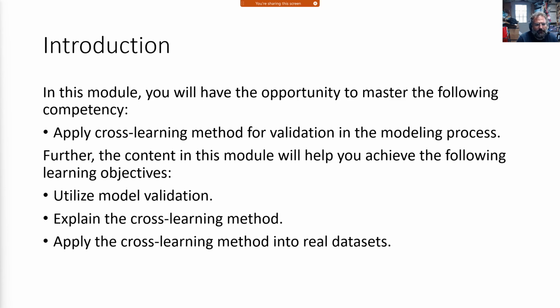This is a little bit confusing because the term cross-learning may also be confused with the concept of transfer learning, which would be quite applicable for a course in advanced machine learning. Transfer learning is whenever you take a model, typically a connectionist model, so something with neural networks in it. You train it in one domain on a certain set of data. You then make some modifications to it and then use it with maybe a little bit of additional training in some other domain, so that ideally you're reducing the amount of time you have to spend training it. So that's one of the concepts that's a little confusing.